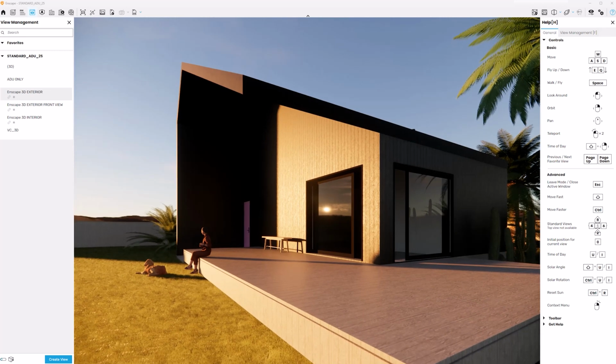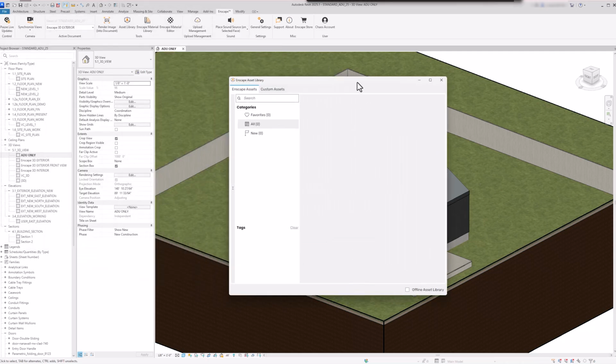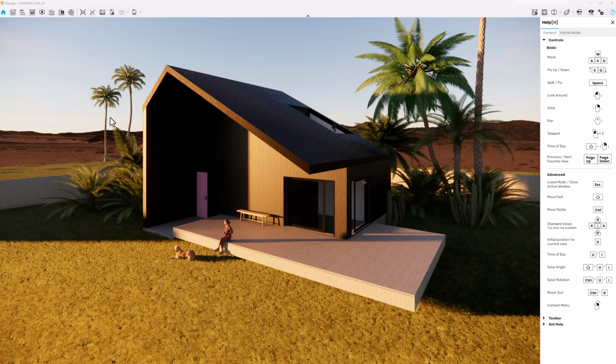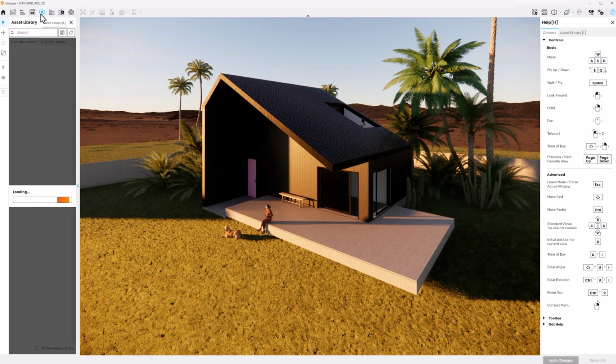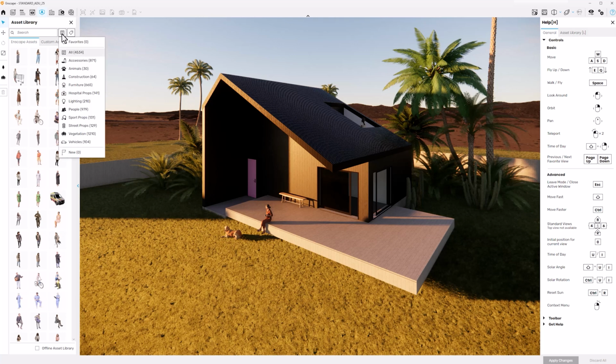Now let's jump into the Enscape Asset Library. In Revit, you can access all the Enscape assets by clicking this Asset Library icon in your Enscape ribbon. However, I find that it is better to add your entourage and vegetation inside the Enscape viewport, which has additional features and controls. So in the Enscape viewport, you can click the same asset icon or hit L for a shortcut. Here you can see all the Enscape assets, which you can filter based on categories. You can also modify each asset using these controls, and also the type of asset placement, single or multiple placement.